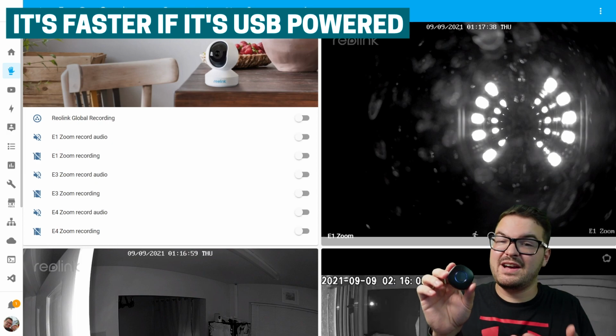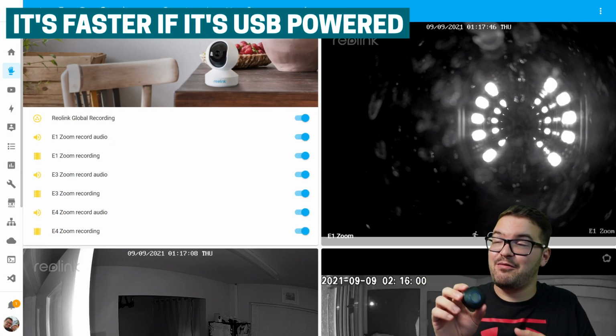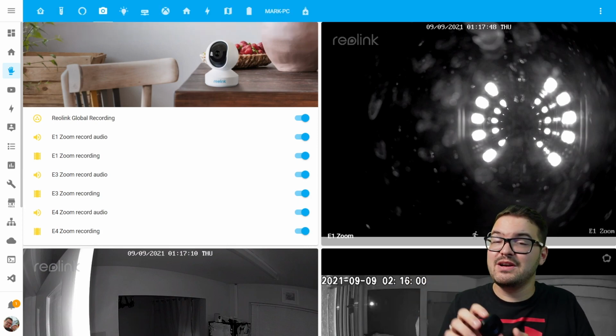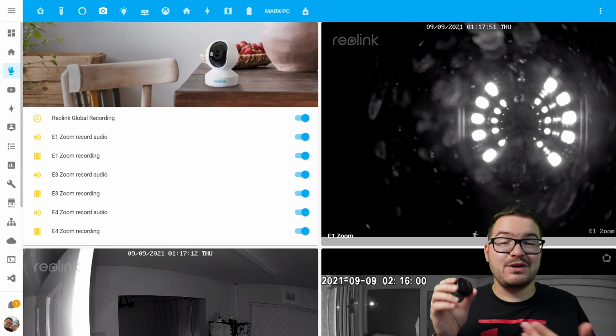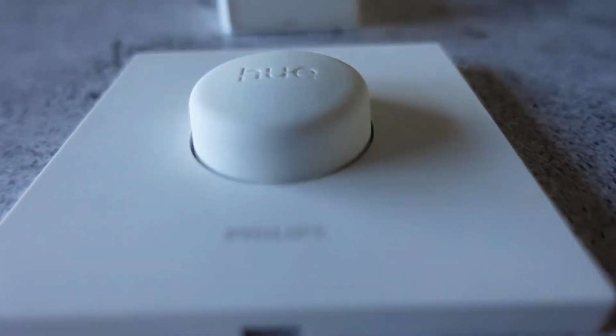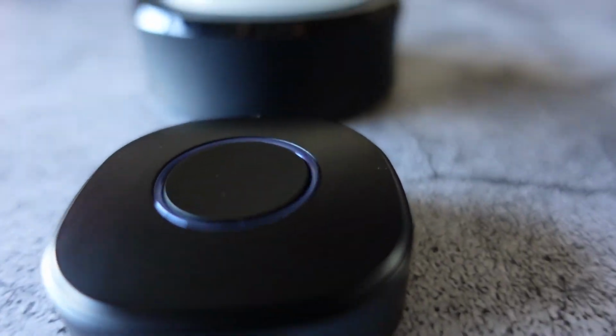Now, using Wi-Fi, it does take a couple of seconds for it to actually all go through. And you can see there on the button that it did the little flash and just takes a second to go through. So it's not as quick as the Zigbee buttons, but it does work. And there we go. That's 5 smart buttons that I make use of in my smart home.